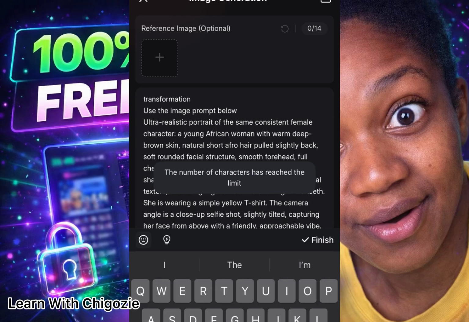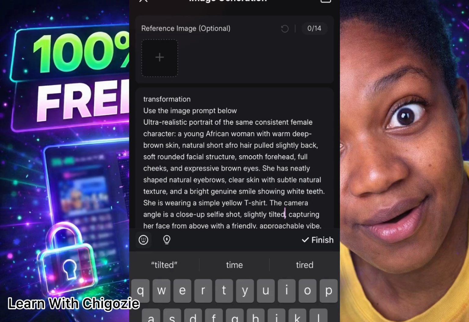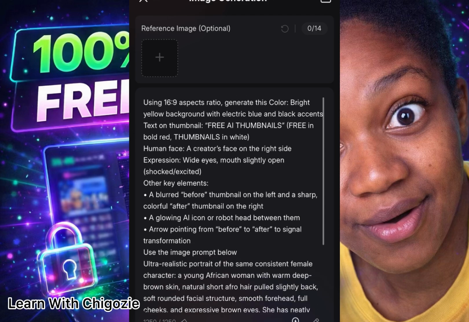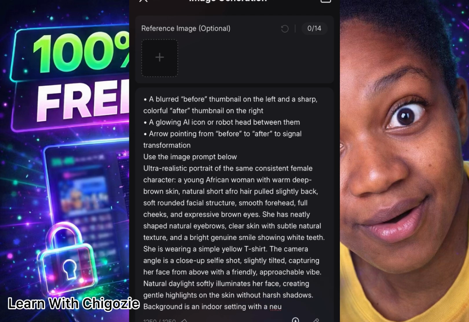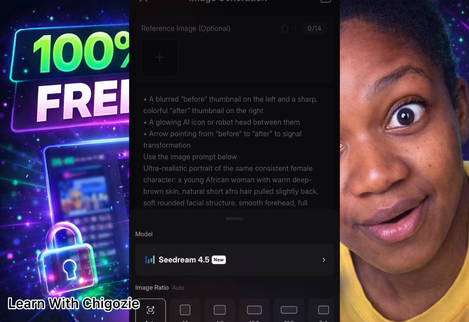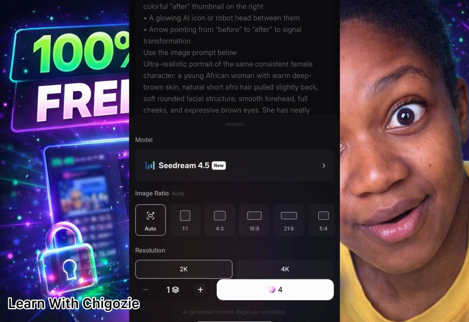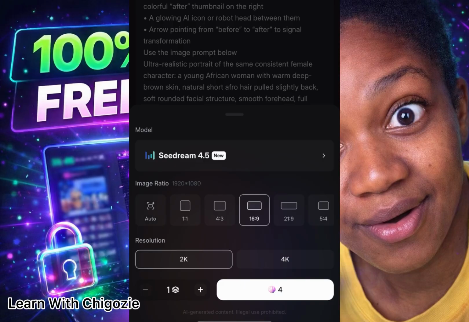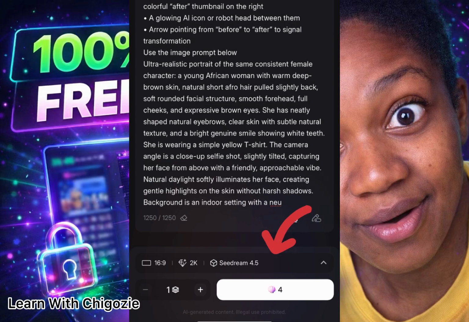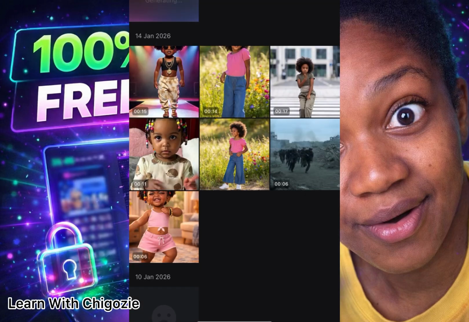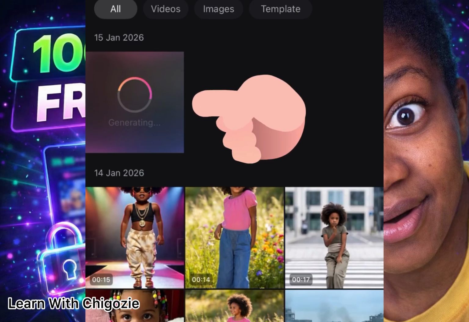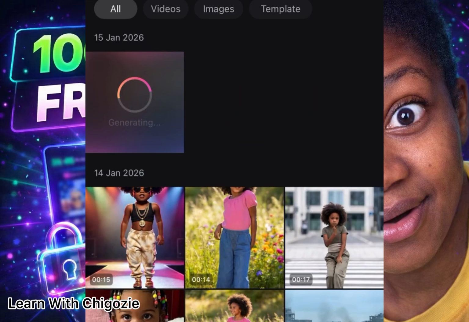We are trying different AI tools so that we'll know the one that fits the most, so that we can use it and generate. We can pick one out of it. Okay, so I'm going to click on generate. But before that, try and put the aspect ratio that you want. So I'm going to click on this auto here, select 16:9 aspect ratio, then click here. It's generating. I'm also going to head over to another AI tool, while trying different tools so that you can pick out the best out of them.